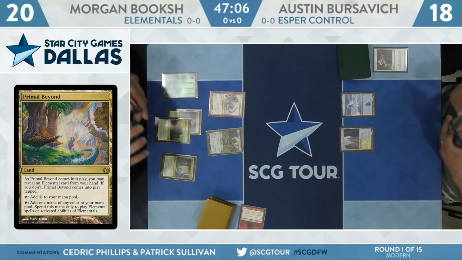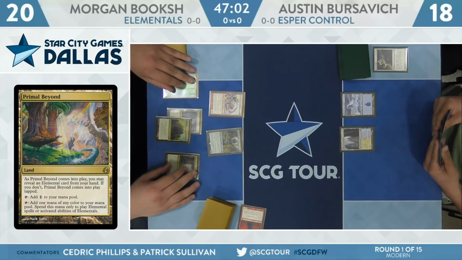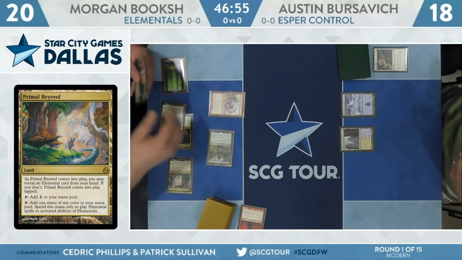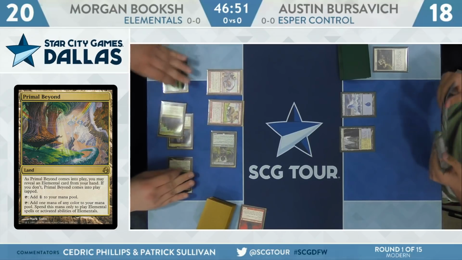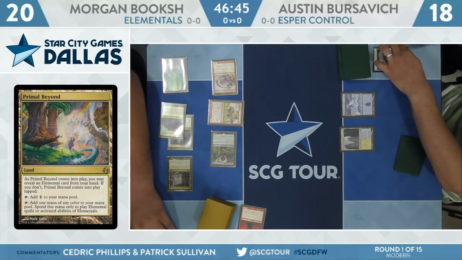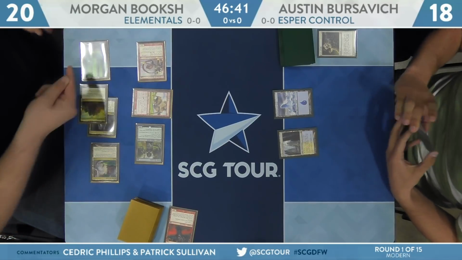As Primal Beyond comes into play, you may reveal an elemental card from your hand. If you do, Primal Beyond comes into play untapped. It can tap for a colorless, or you can tap it for any color of mana, but you can only use that mana on elemental spells or activated abilities of elementals like from Horde of Notions, when here is a Spite Bellows. See, Spite Bellows very good against Stoneforge Mystic. True. Came prepared.